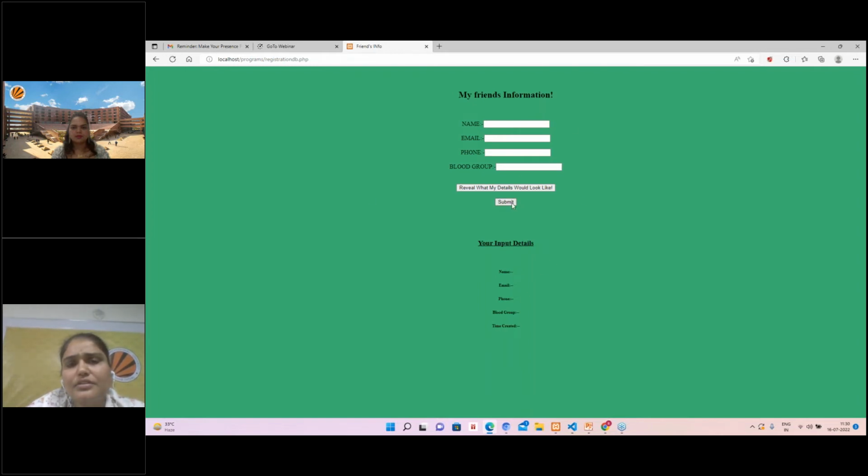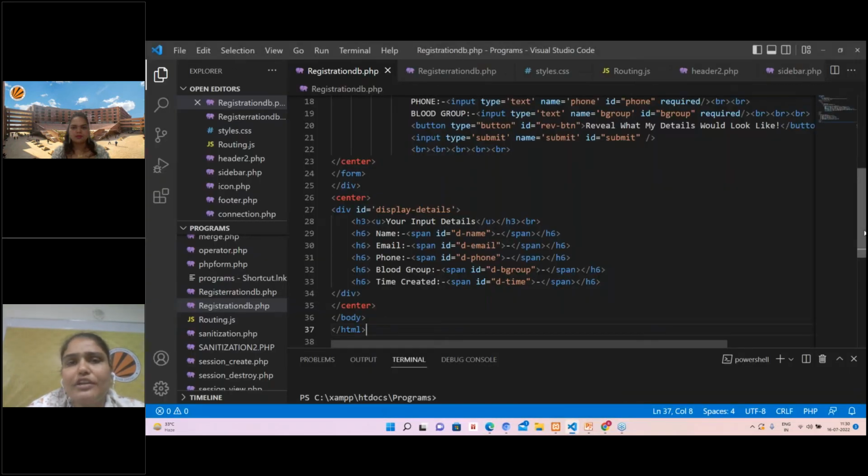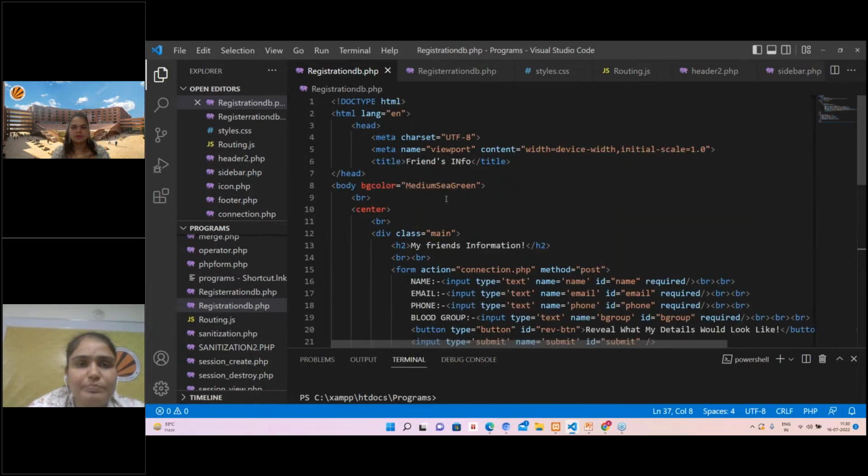Now I have only till now used the HTML. Firstly, we will be using CSS in order to make it appealing. For that, we will be writing only one line of code, and that too on the top.